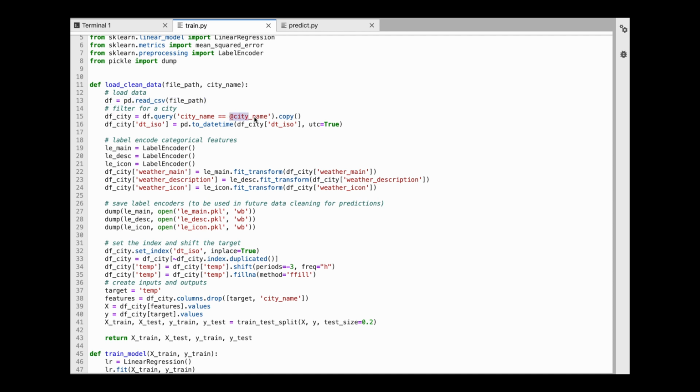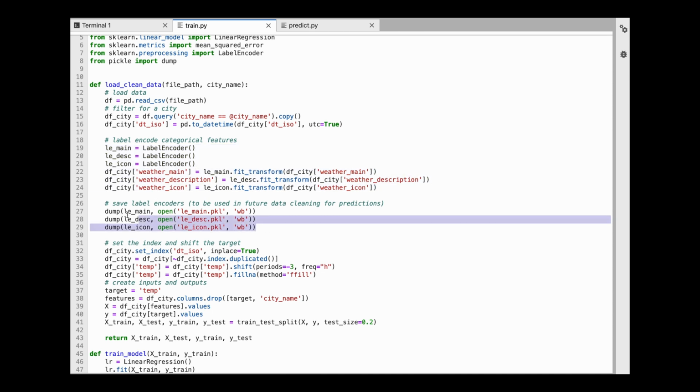So you can use @city name that is going to come from the function argument, and it's going to filter it, and then it's going to change the date time string format to the date time data type. Then we're going to encode the categorical features as we discussed earlier. We had three that we wanted to convert to numbers, and we're going to instantiate them first, and then we're going to replace those next.